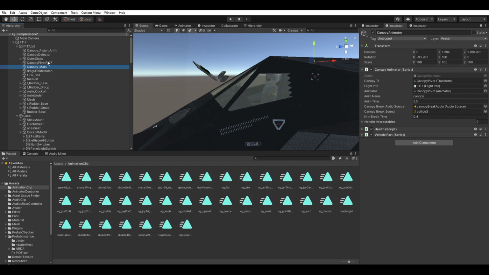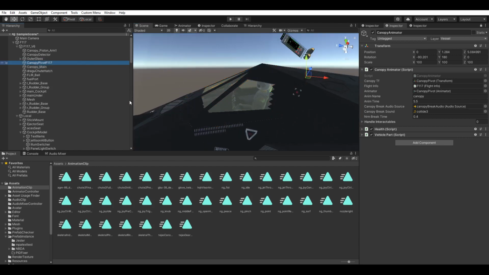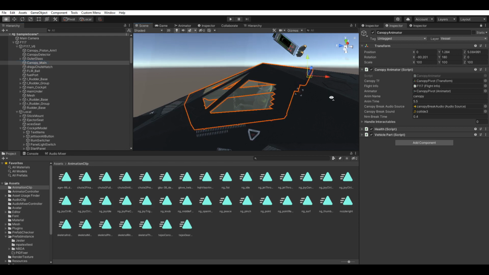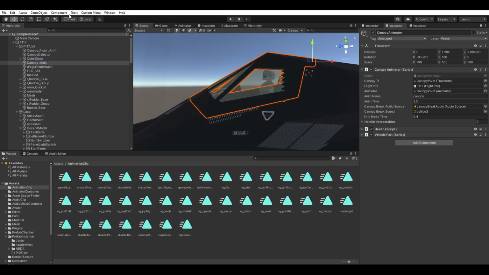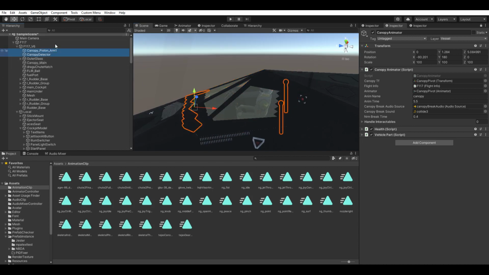Okay, ignore what I was saying then. I was wrong. I didn't need to do any of that. It's because I didn't have it set to the right thing. That was dumb. You can see up here at the top left, you can toggle where the tool handle is, and it actually shows the pivot. So that's my fault for not checking it was on pivot, not on the standard one. So okay, we just move everything else underneath it. I thought that was the case. I thought that the canopy did have a correct pivot. I thought it was odd that I hadn't done that.